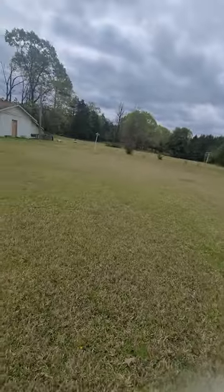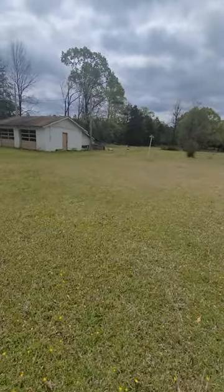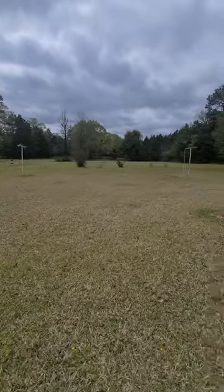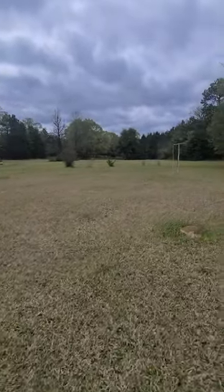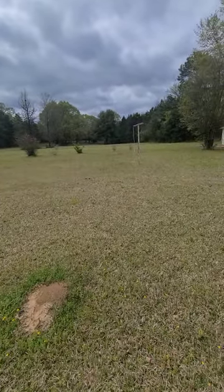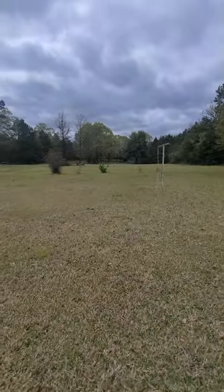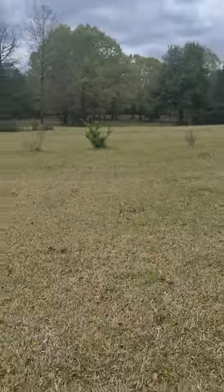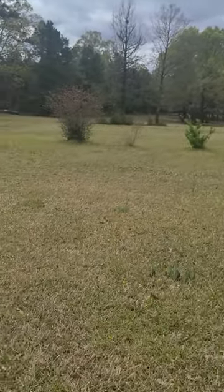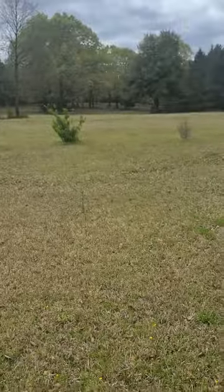This is the property I deer hunt on. I need to make sure nobody's taking my deer stand around here. It's so peaceful out here in the country — this is really the country compared to where I live. It's time for me to come down here and start mowing as you can see, but I'm not going to do it this weekend. I'm going to garden, and I'll come down here next weekend and do my first cutting of the year.